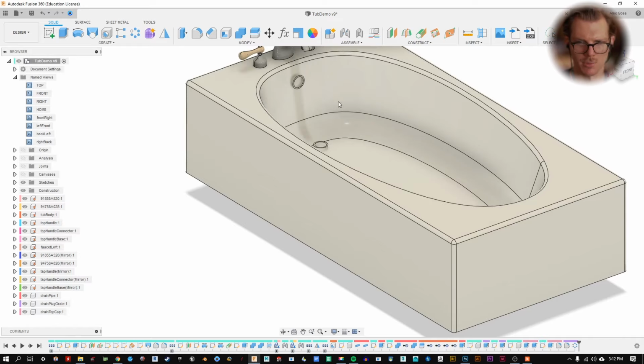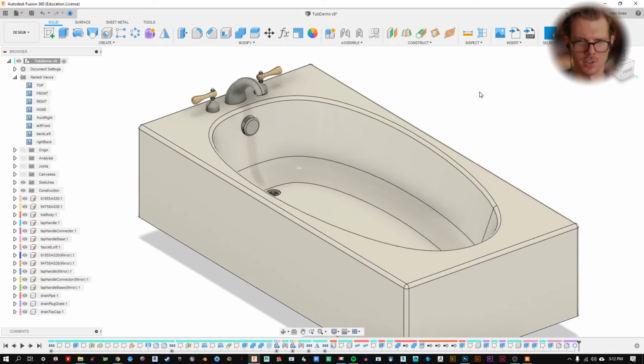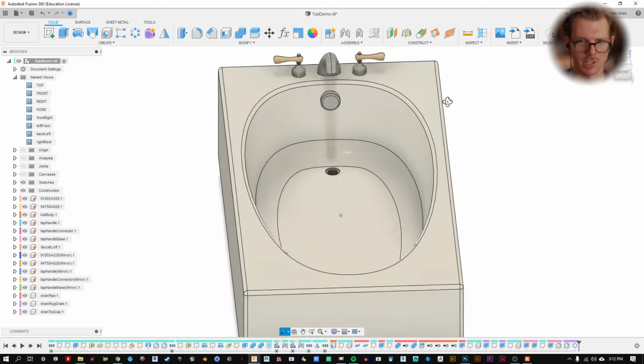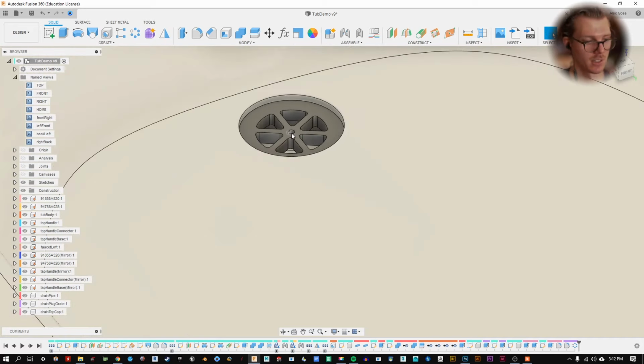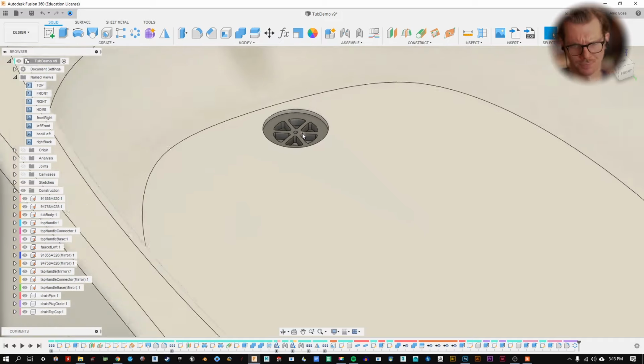Go to the end of our timeline, and we'll just end on a nice note here. That's pretty much our tub. We could add the little screw cap. I encourage you to find a way to try to make some kind of revolved form. You could have a little gasket on the bottom, but there's some screws, some threads in the bottom there, so that when you turn your drain plug, you can raise or lower it as a stopper if you want to fill the bathtub or empty it.